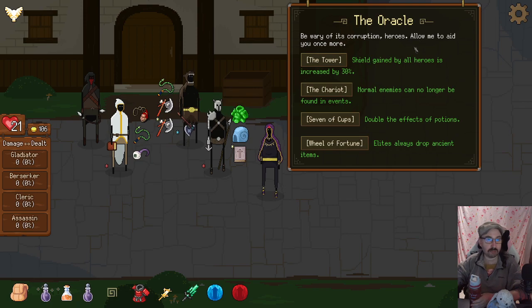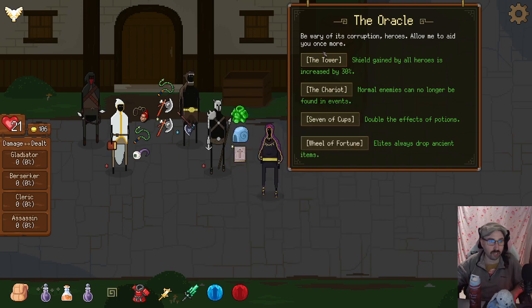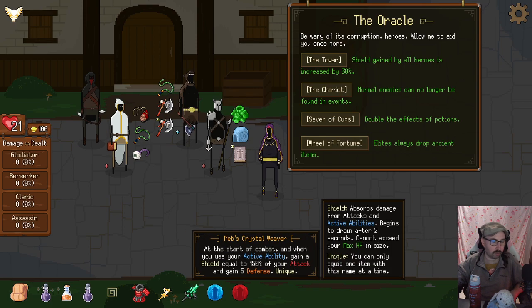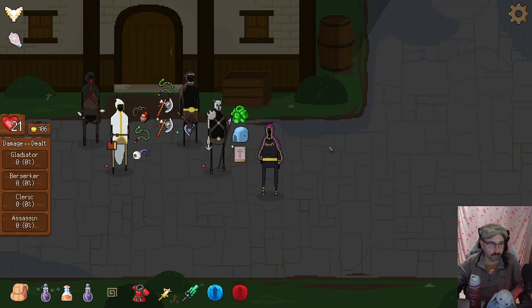Be wary of its corruption, heroes. Allow me to aid you once more. The tower shield gained by all heroes is increased by 30%. Works well with this thing, but it's okay, I guess. Normal enemies can no longer be found in events. No, I don't care too much about that. 7 of Cups: double the effect of potions. That would be good. Wheel of Fortune: elites always drop ancient items. So the orange ones. That sounds quite exciting. Let's go with that.